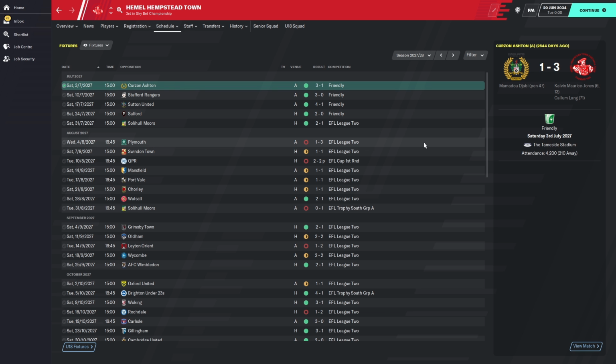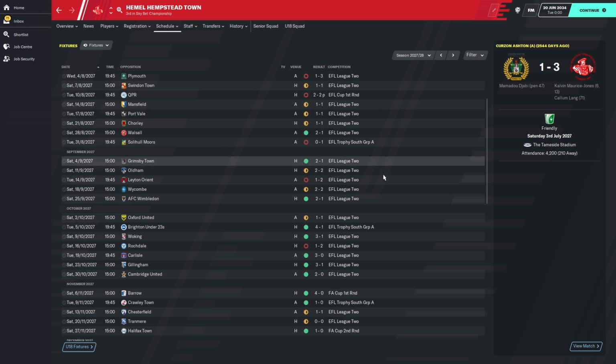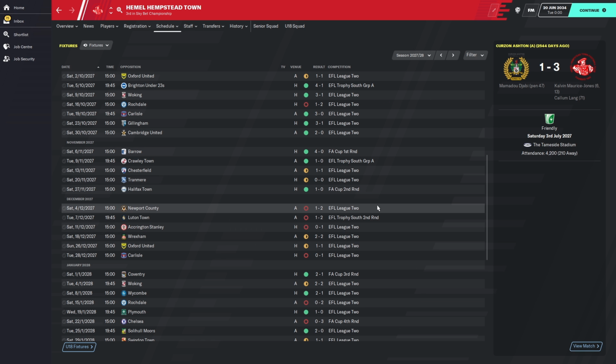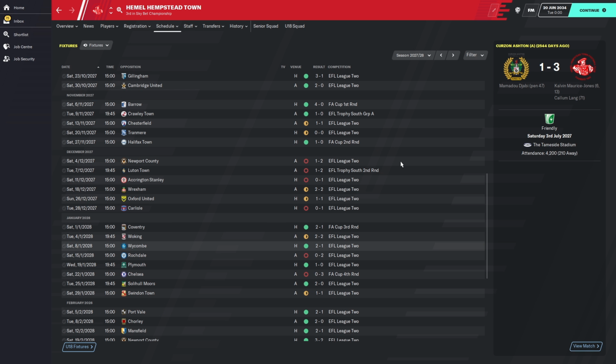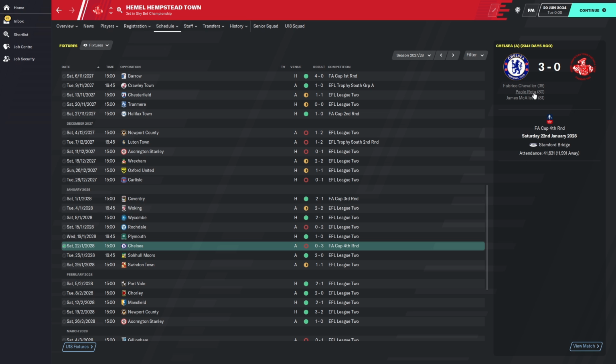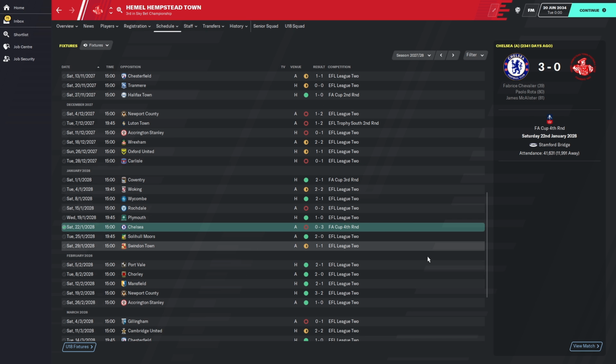The following season, a rougher start to the season. Not many defeats, though. A lot of draws, and then they do start to patch together a nice win streak. Terrible time through December, out of the EFL Trophy South in the second round. But through in the FA Cup, a 2-1 win over Coventry is huge. They then lose 3-0 away from home to Chelsea. But you can see 2 goals in a minute, absolutely sinking their hopes there.